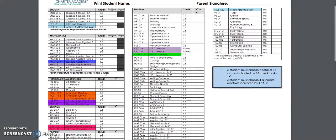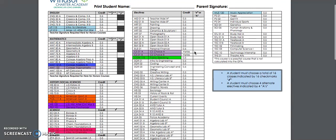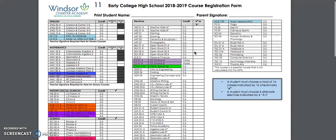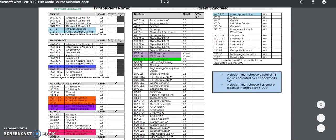Something that's a little different for the juniors and seniors is you'll see this light purple concurrent enrollment choice, and this is referring to those courses that you're now eligible to take either online or off campus. The WCA will pay for. And then you would work with your advisor to specifically choose what those classes are. So we're trying to give you the option to be able to tailor your degree a little bit more. And again, if you're taking just high school classes, that's fine too. You can kind of ignore that spiel.